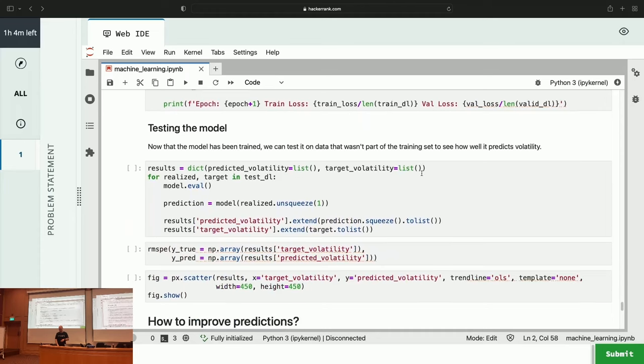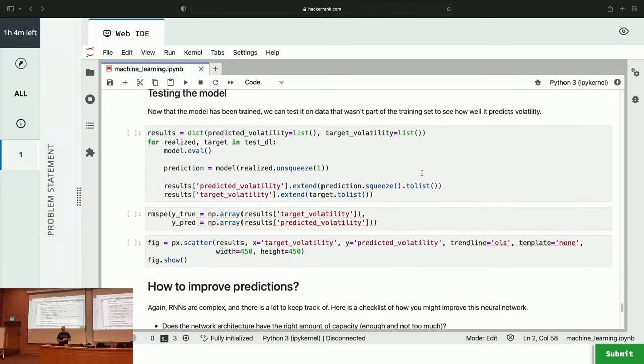It's not working here for me, but I'll just show you the next step. The next step is here in this cell. Here we're just using the model to make some predictions based on the test data. Remember, the test data is data that the model has never seen, and so we're using it to check if the model can actually make some predictions. Based on the results of the training, it's not going to make very good predictions, right? So hopefully, if you can make some improvements to the model, then this test step should give better results.